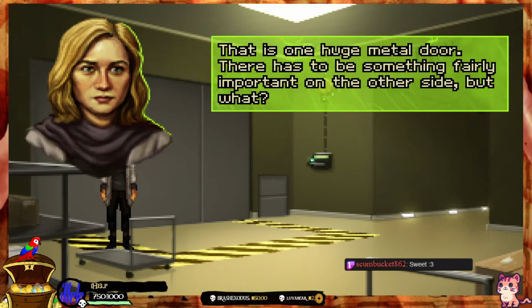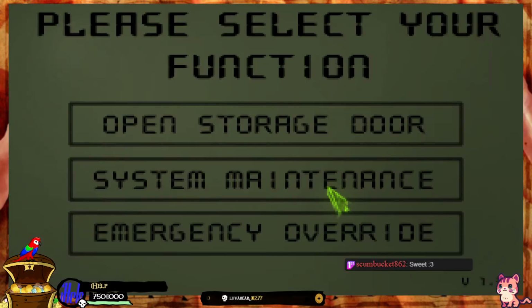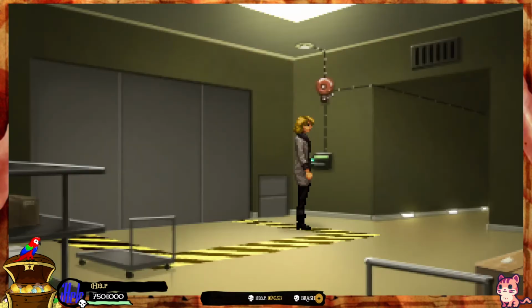That is one huge metal door. There has to be something fairly important on the other side. But what? How do I get out of this? There we go.